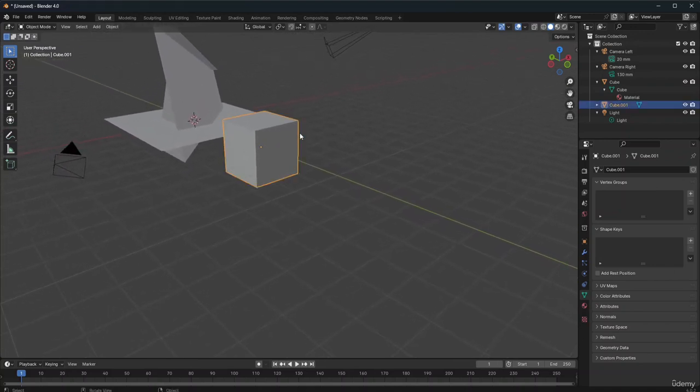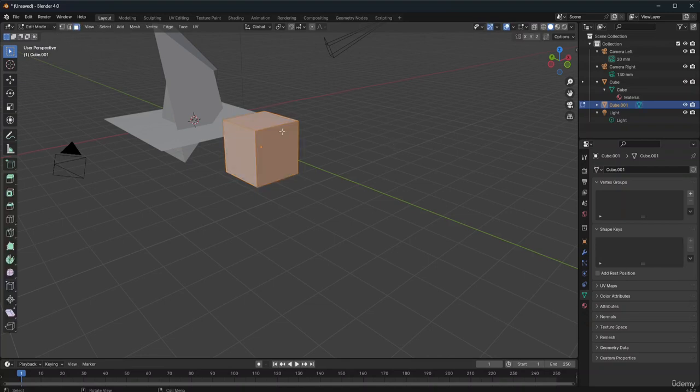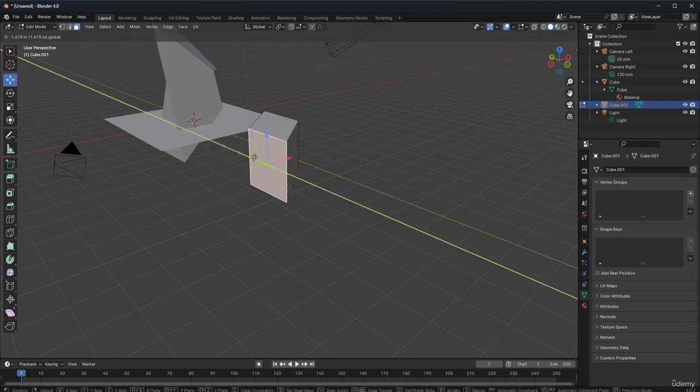Now if you want to move from object mode to edit mode, click on Tab, and as you have selected all of this, you can go to the move tool or the transform tool. If you want to decrease the size from this corner, you can select this and move it in the y-axis.